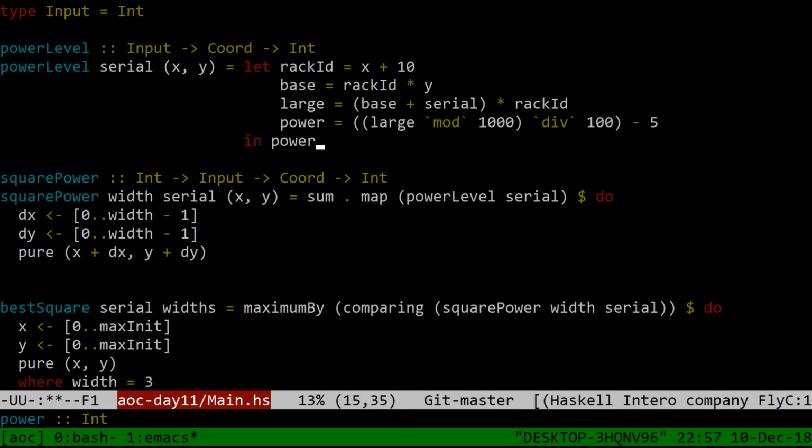Because the X and Y pairs that I want to look at have a fixed value, regardless of all this stuff I'm doing with width. Right? And it's pointless to recompute them over and over.